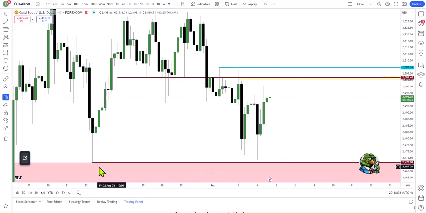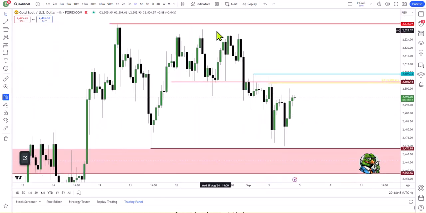Okay, we know there's liquidity down below, as I've explained on the higher time frame, but we don't want to be thinking too far ahead right now. We're just interested in what is the current potential draw on liquidity. And there's a lot of liquidity sitting above. Okay, this is all from last week. These are all equal highs, a lot of stops sitting above. Okay, so that's how I analyze the market using high time frame and just jumping down to lower time frame.